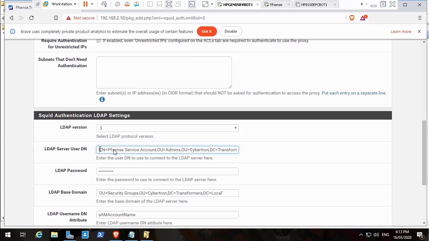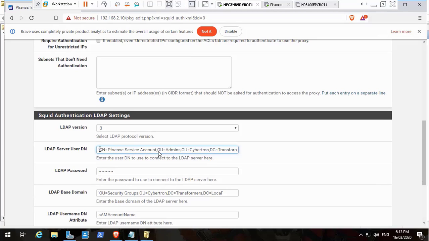and then I need to show you something here. This is the user that will be used to authenticate or to complete the process of the integration between the SquidGuard and Squid proxy with the Active Directory. This is done in a previous video when we integrated the firewall with the Active Directory. I said before that you don't need to have a username on the firewall system itself. You can access the firewalls with your Active Directory account.